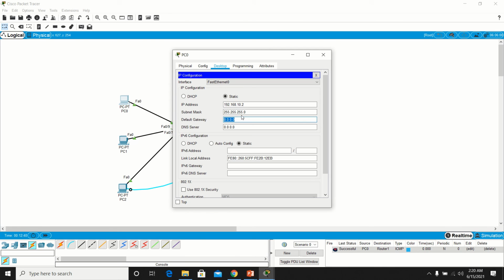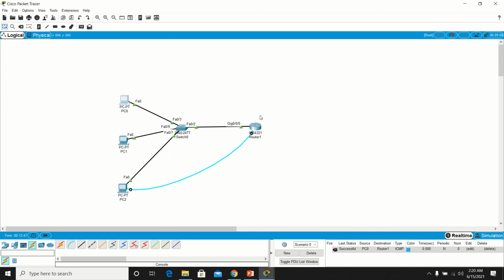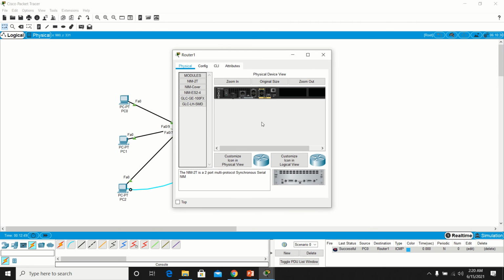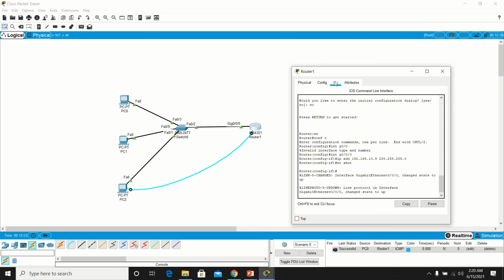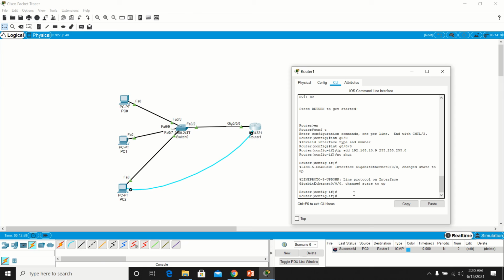So let me do that, say 192.168.10.9. And there, okay. Also, by the way, you can configure the router by just clicking the router and going to the CLI, command line interface tab.